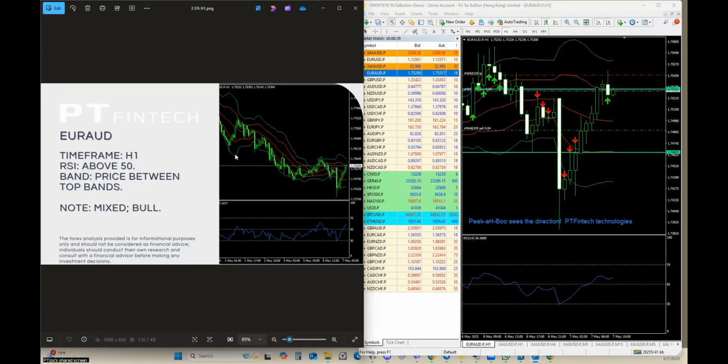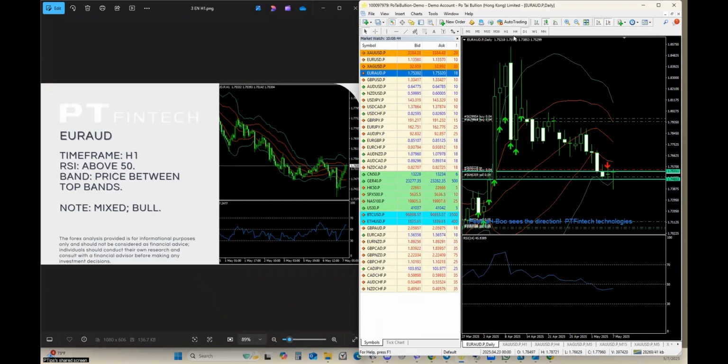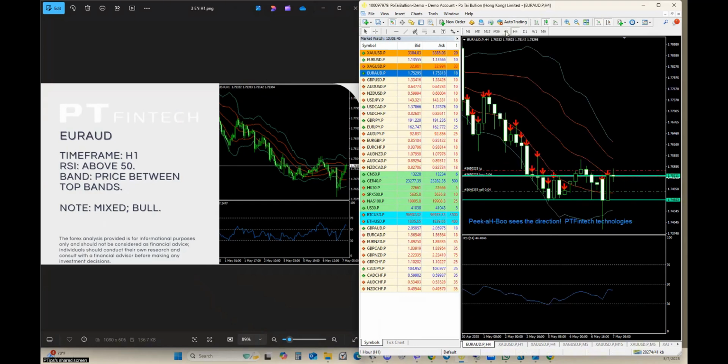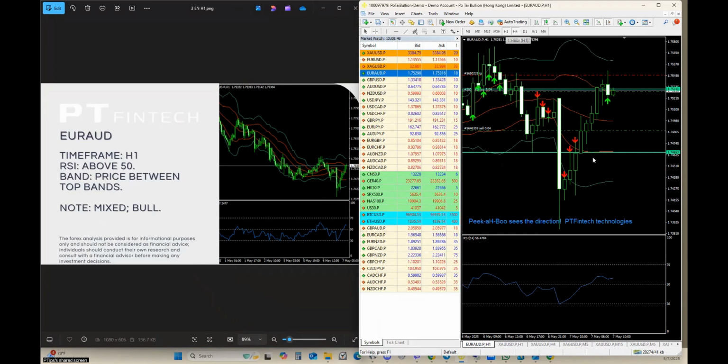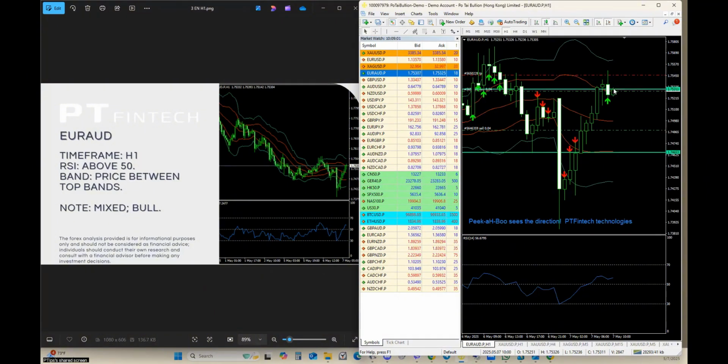So this is very mixed. The whole market is very mixed. We have bearish information on D1, mixed information on H4, and of course, bullish information on H1. So I guess this is what I'm going to do. If we were to enter into a buy, I want to set it up so that it is just a tad higher than my resistance.